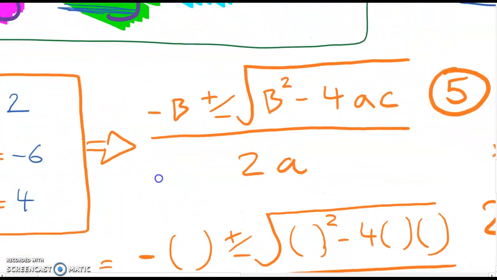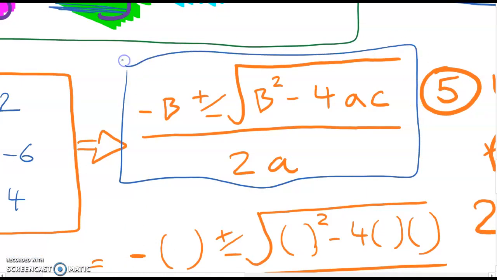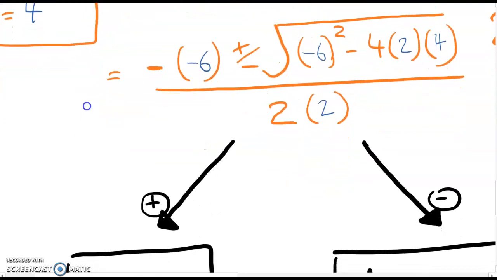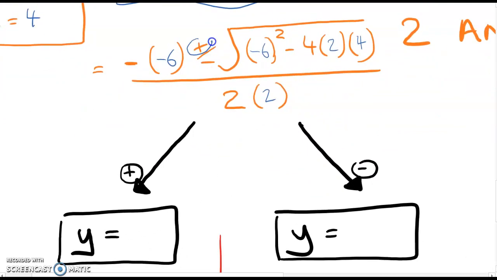So let's fill it in to this minus B formula that I've written down here. Okay, what goes here? B. What's B? B is -6. In here is another B, so we need to go -6 again. And here is A, which is 2, and C is 4, and down here is A as well, and A is 2. Now we type all that into the calculator. The first time we type it in, we use the plus, and the second time we use the minus. We get 2 different answers that way. So when you type it in the first time, you get 2, and when you type it in the second time, you get 1. So there's our 2 y answers.